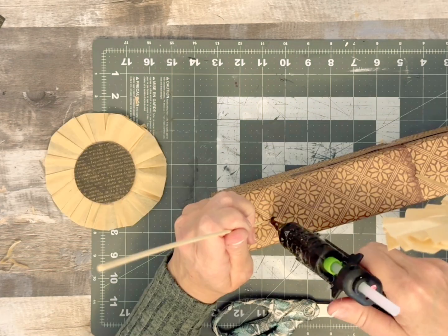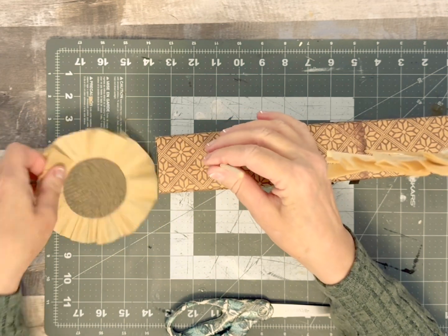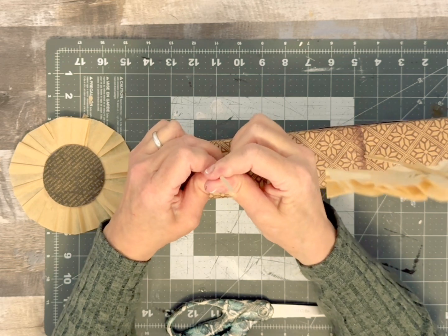And I decided to trim mine down a little bit because I wanted to be able to put 3 of the flowers on here. And I did one a little higher and then one kind of a little lower just to give it a little interest on the design.